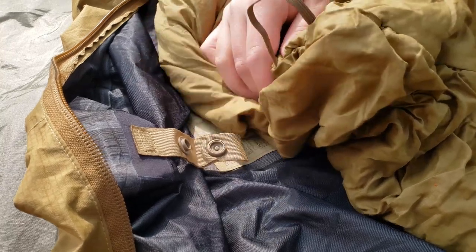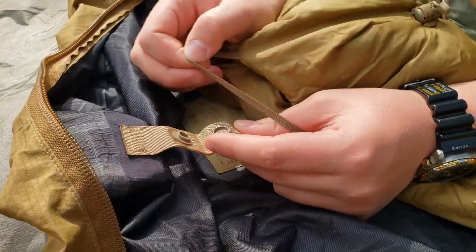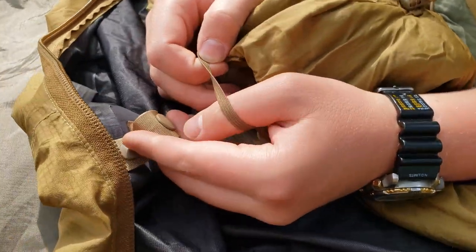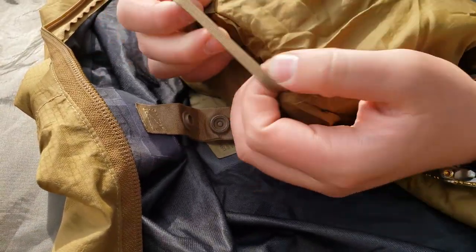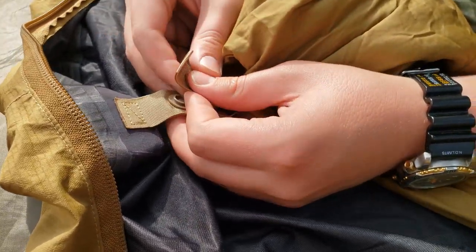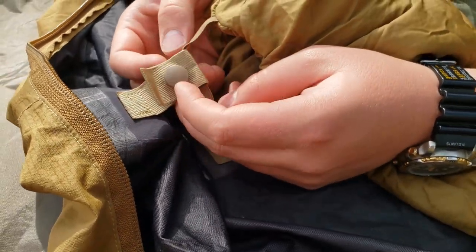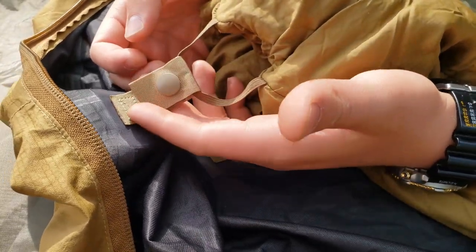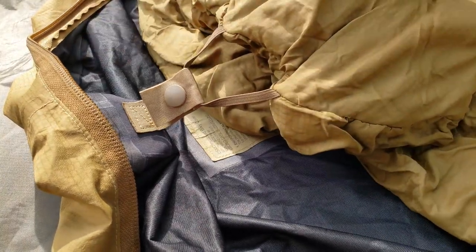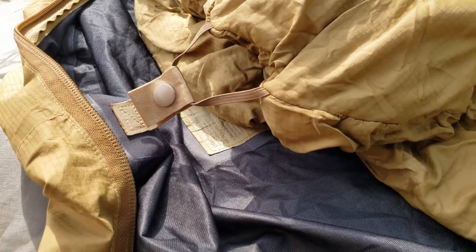So this is how you secure the sleeping bag inside of the IBC. You have this button snap on this nylon, and you got this elastic material sewn on the top of both of the bags. You just fold that right over on the inside and snap it. There's one on each side, your left arm, right arm, and one in the foot. And that's how it is. And this one at the head.